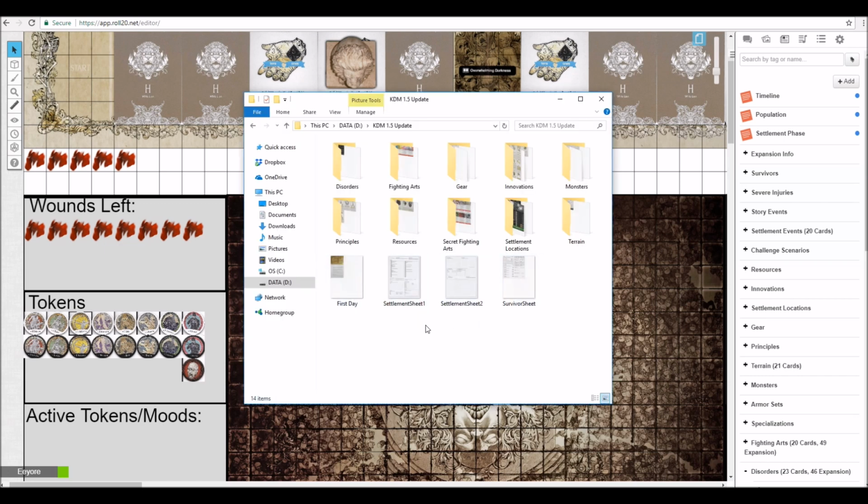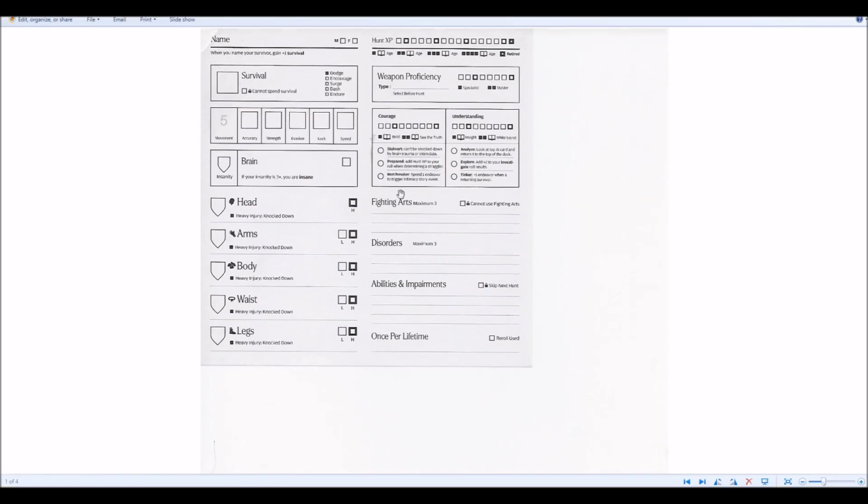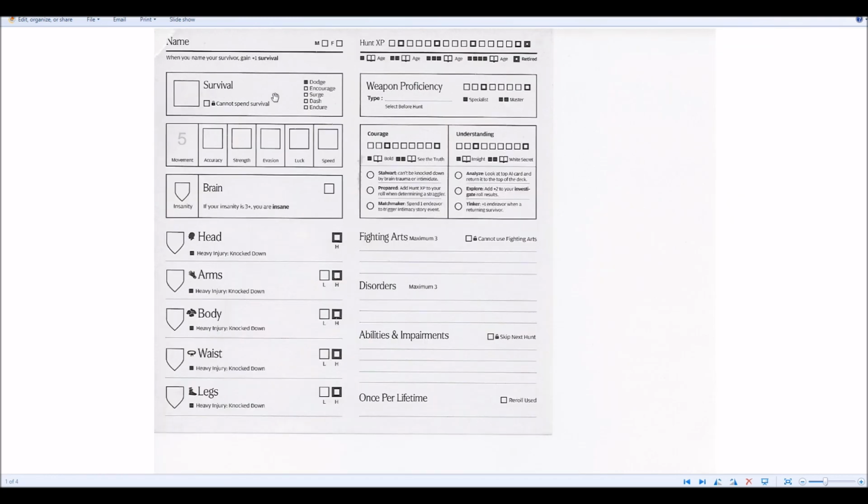So real quick, let's go ahead and dive into the survivor sheet. Sorry, it's a little torn there. I screwed up the first little sheet, but that's okay. For the most part, the survivor sheet is practically the same. The major difference is there's a new survival skill known as Endure, which is an in-game ability, which we'll go into later.